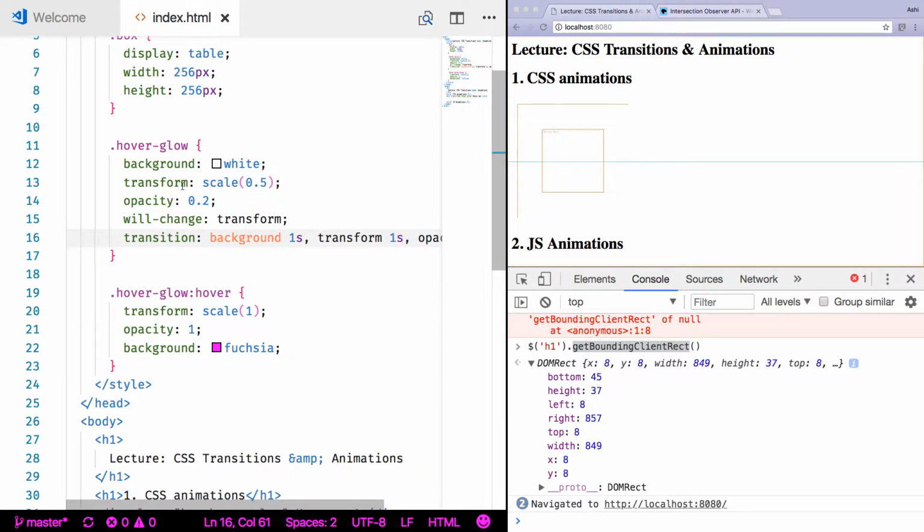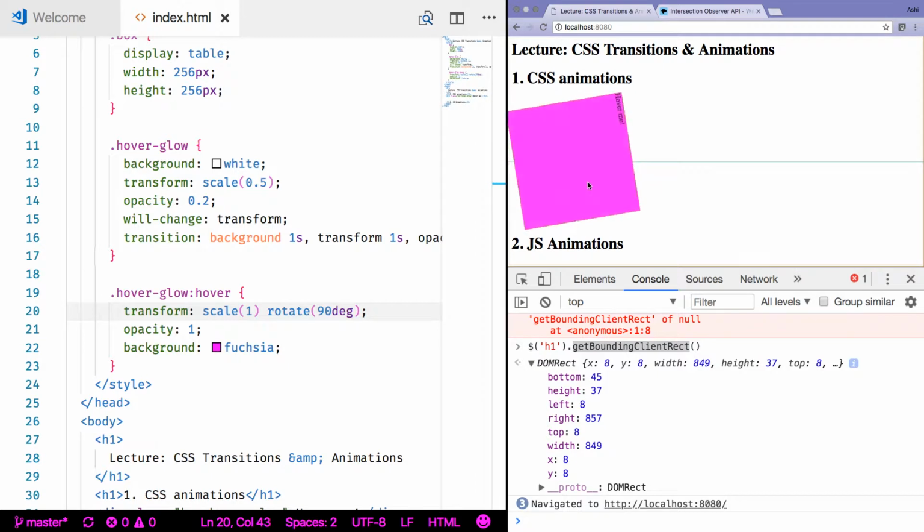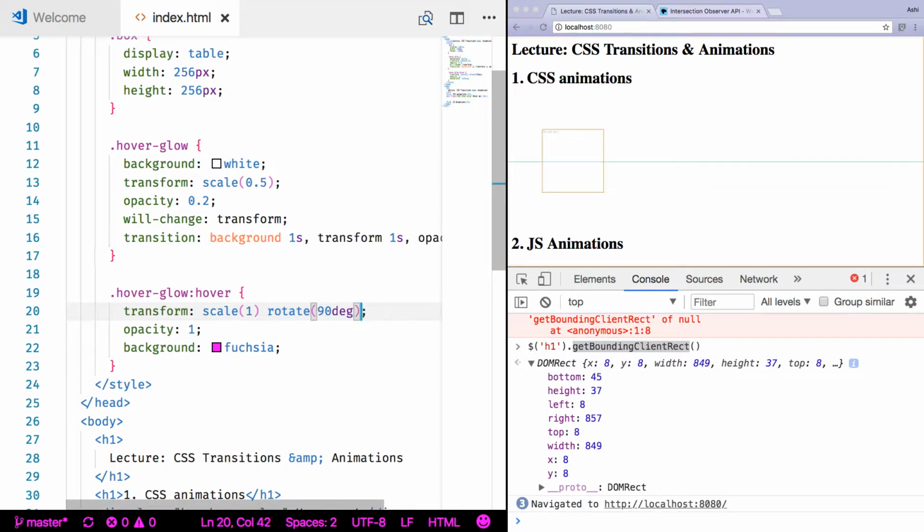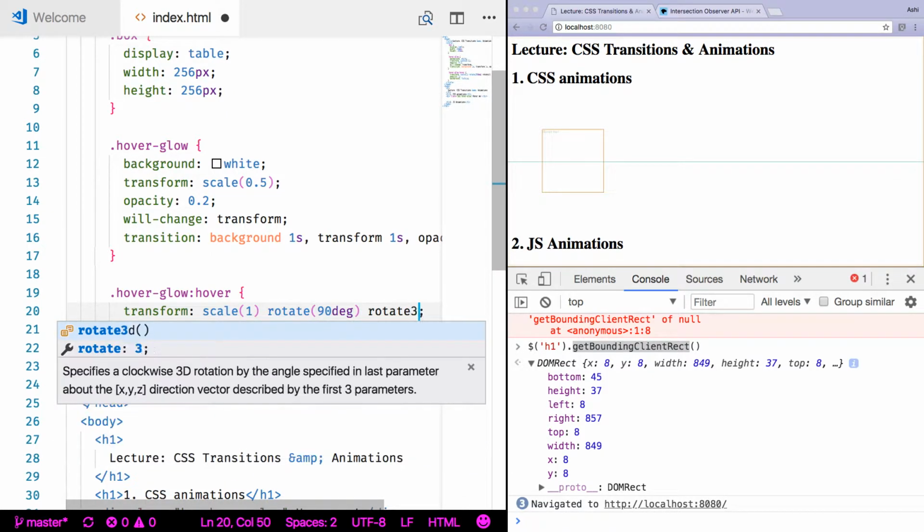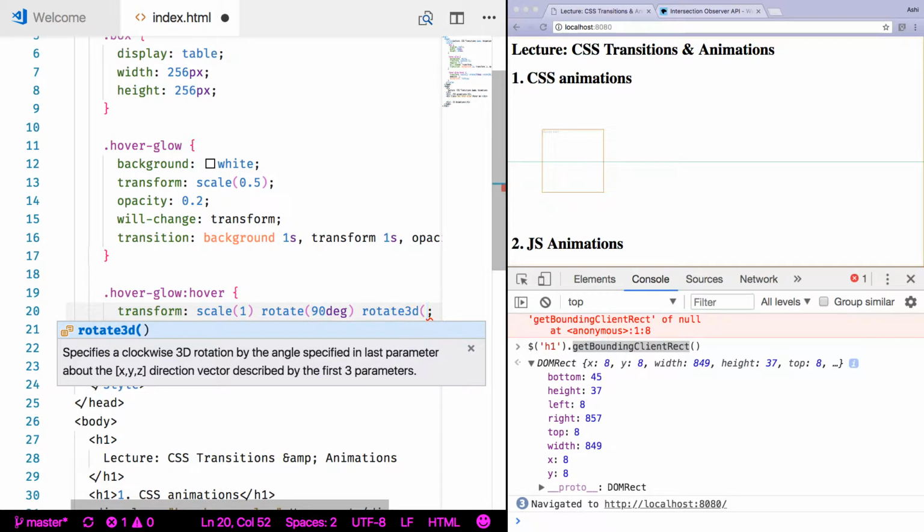And then transforms cover a lot of things. So I can scale it, I can rotate it. I think I can do here. Okay, look, I'm going to try doing a rotate3d and see if I get this right. Clockwise rotation by the angle specified in the last parameter about the XYZ direction described by the first 3 parameters. Oh my god.